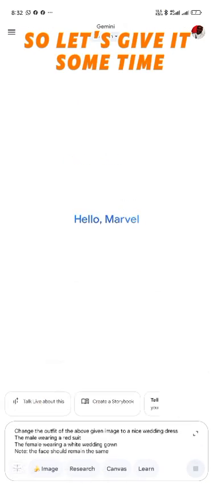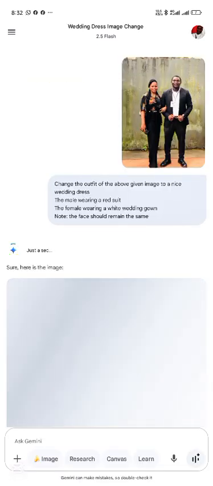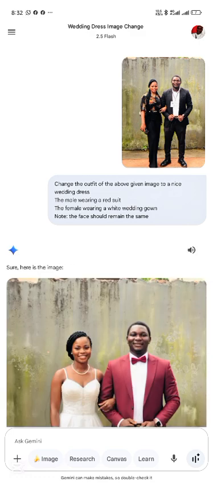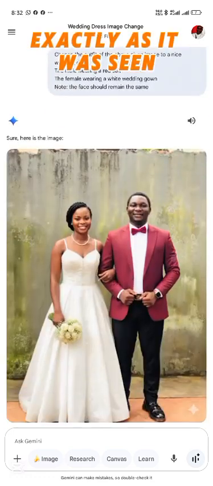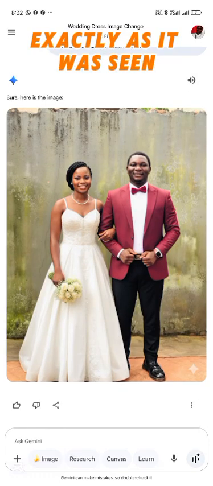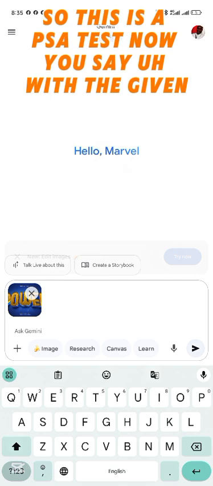Now just give it some seconds and everything will be ready. As you can see, exactly as it was seen. So this is a PSD text.